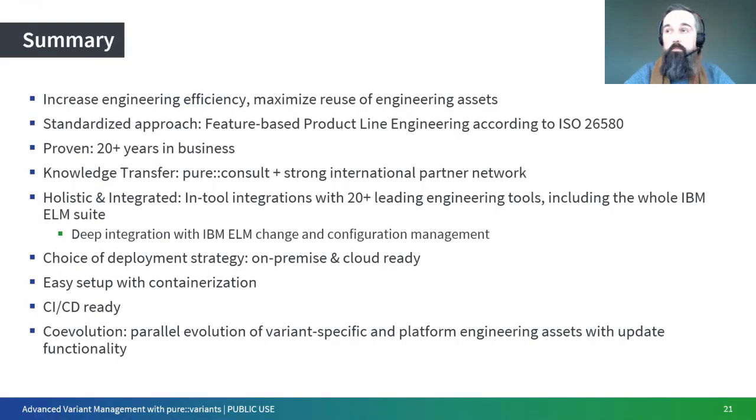Why do we allow it? Because we listen to our customers, and based on their feedback, there is a need for such flexibility. Reasons are divide and conquer. If a new functionality shall be developed, a lot of times it's decided to make it happen first in the context of a single variant, and in the second step, enlarge the solution to also make it available for the product line. Sometimes it's just that there's only funding specific for a variant that is developed in the context of a project. So that funding is limited, it needs to be done there. And later on, it's decided whether it's worth investing additional time and money to make it more generic. So those are some of the reasons why we have this in.